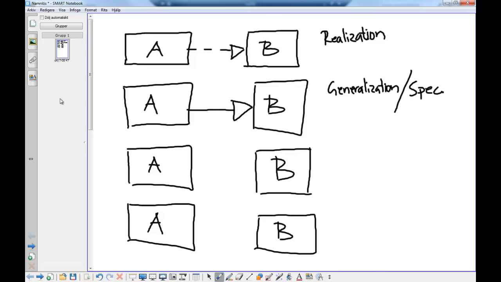We have 2 rules there to look out for, and it's the 100% rule. This means that A should use all 100% of the data in class B. So all associations and all data information in B should be applicable in A also.